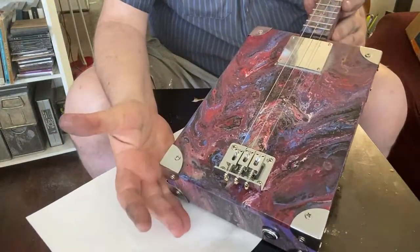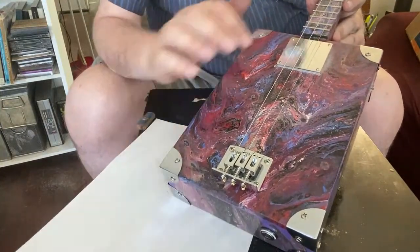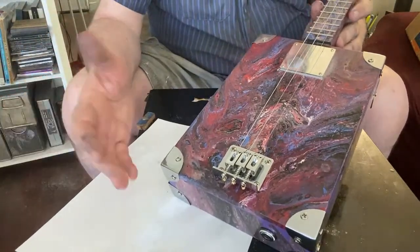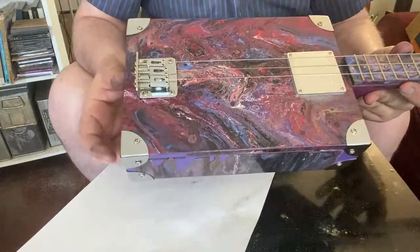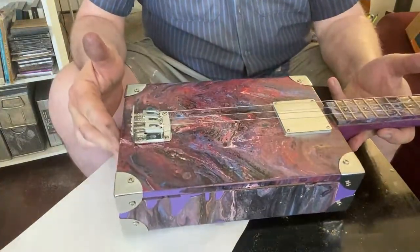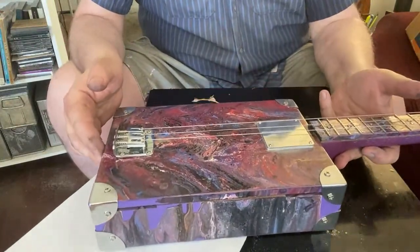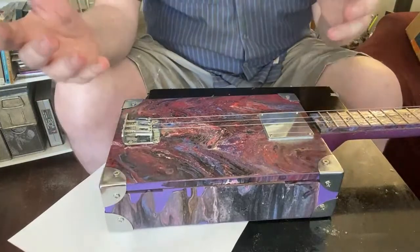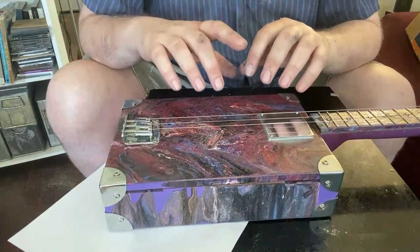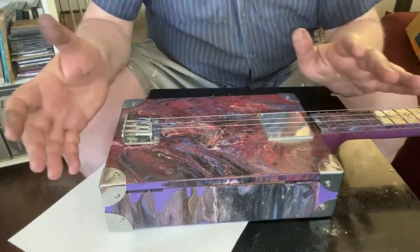So this is the guitar that inspired the asking about these Gitty Bucker covers. You can see it's got a lot of nice shiny metal. Now, the technique, very quickly, is called acrylic flow painting. And I'm going to do a separate video on this. I actually shot a lot of the footage with this guitar, but some of it was corrupted. So I'm going to have to do another one. It's going to be a while because it literally takes like a month for this treatment to cure and be done. It's not hydro dipping.